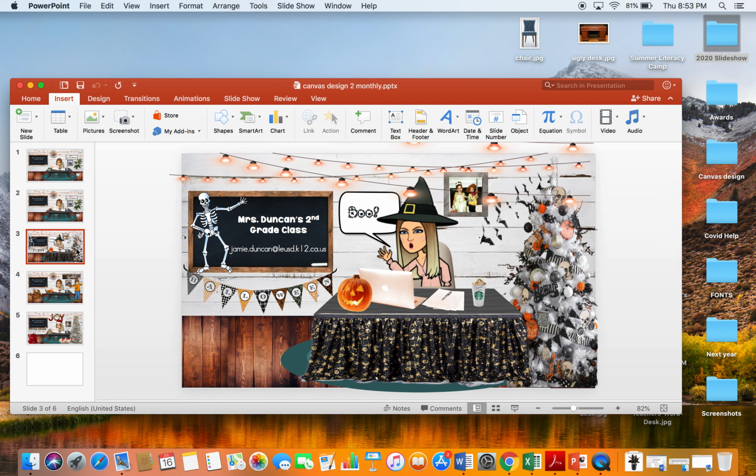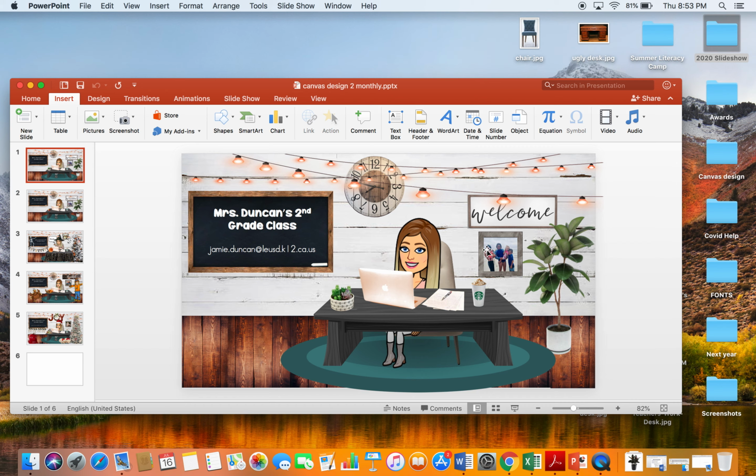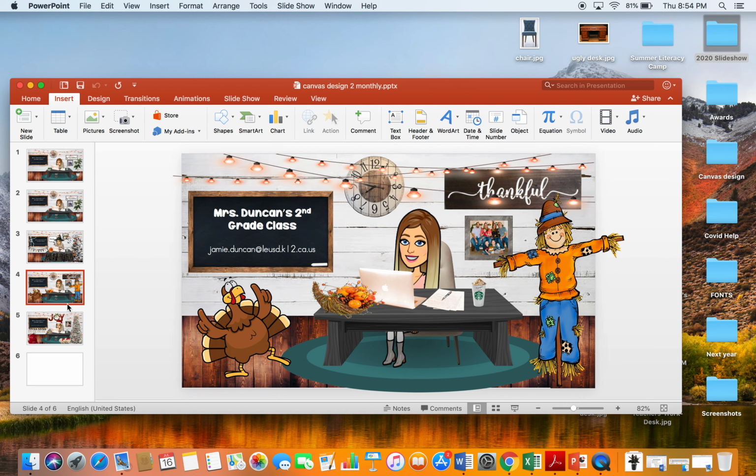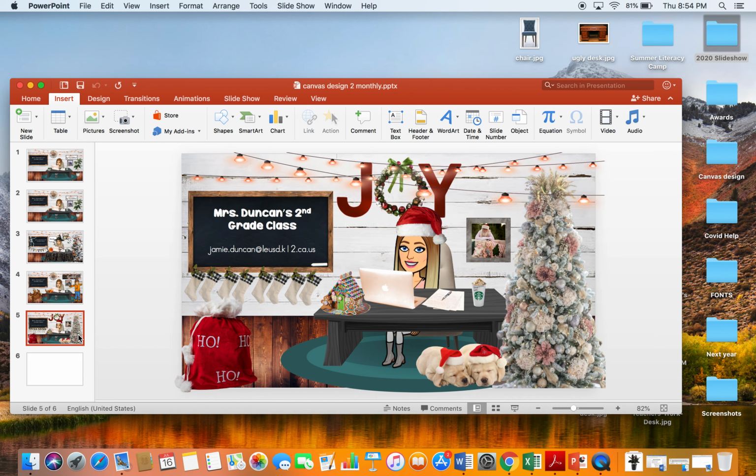And then when I wanted to change them for the months, I just took out a couple things and added different things for like October. I changed the photo on the frame, even though the frame stayed the same. I took out the welcome sign. You don't have to do this kind of stuff. It's whatever you want. I had fun doing this part. I know it's not the important part of, oh my gosh, how are we actually going to teach kids online? But I thought it would make it a fun space for the kids.